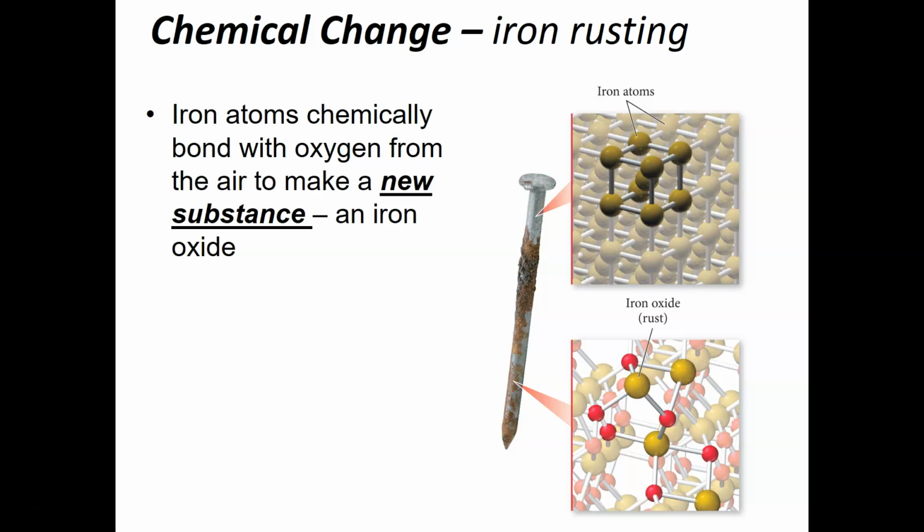Rusting is a great example. The metal that's outside right now, the iron that's sitting out all over the place, is in the process of rusting. We don't always see it happening, right? Because our time frame is very, very slow for rusting. But it is happening. We have oxygen atoms that are bonding with the iron to make an iron oxide, which is a new formula. It has a new color. It has new properties. So a chemical change is like iron rusting.